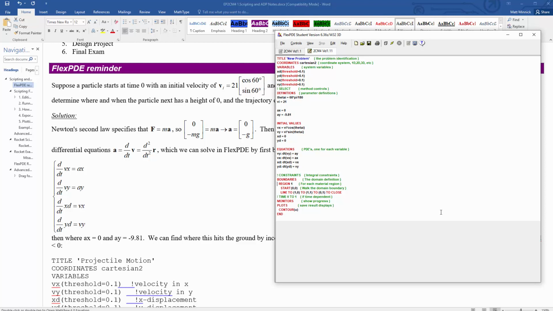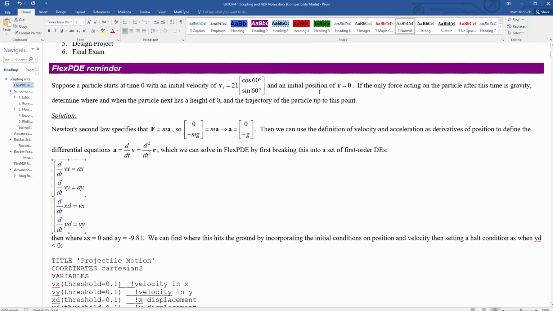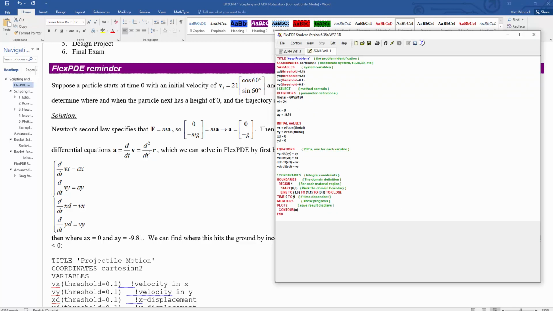So now, all we need to do is specify the time we want to solve it for. And it said until it hits the ground. Not really sure how long it's going to take to hit the ground, so let's just use, I don't know, 20 seconds here. And what we'll do under the plots part, we don't need monitors. Monitors are if you want to watch the simulation while it's happening, but we're just going to wait till it's totally done and then plot it for all time.